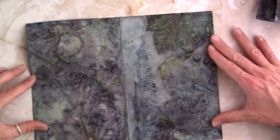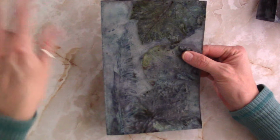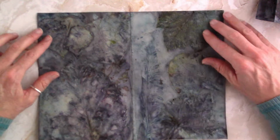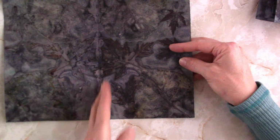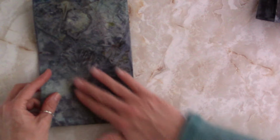Now the thing I love so much about a page like this is that, okay, it was folded. So the mirror image of this is floating around in the kit. You have the mirror images to everything. But when you go to print a page like this, you can put it in a journal and make your signature. And then these get split up, the mirror, unless you put it in the center of the signature. So you can break these pages up beautifully. And then this can end up being page one. And then this can end up being page 16, depending on how big you make your signature.